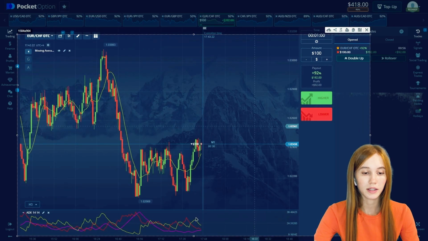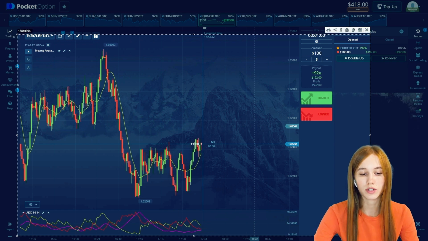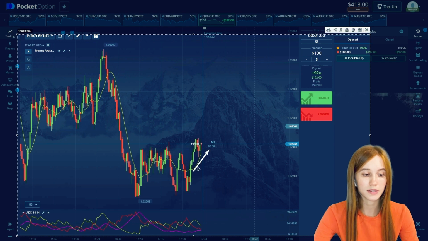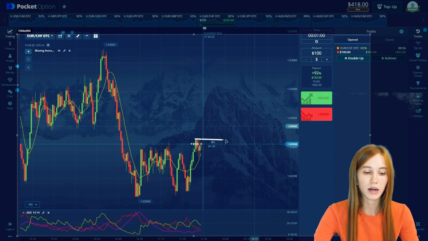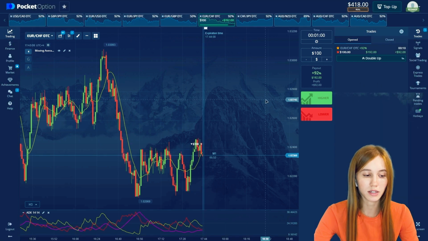We see. Let's look at ADX. Clearly green and red down. This is the decline in the trend. Also, the ADX line itself is directed to the side. The moving average shows that the overall situation is on the rise, since it has not yet formed, since a short period of consolidation has begun. Also, if you highlight the area of resistance, it's minimal. There will be a rebound from the resistance area in the opposite direction to the support area. Let's observe the situation. There are 7 seconds until the end of the deal.